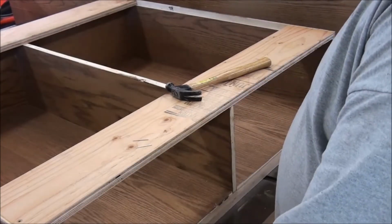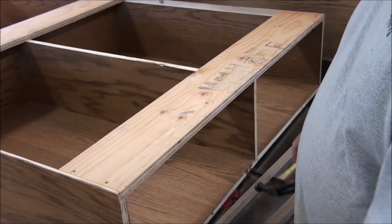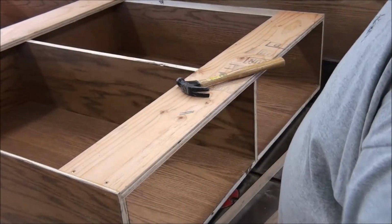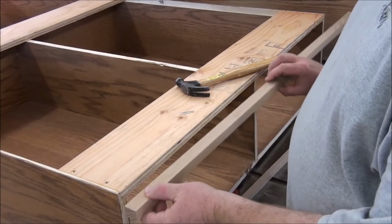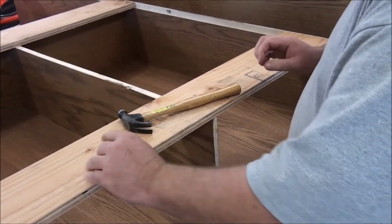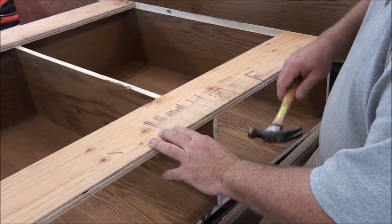But here's a trick. I've taken some of my tiny nails and I've tapped that in here, right here near the end. I've tapped it in most of the way. Now I can cut it off with my side cutter. Shield it so it doesn't go in my eyes. Now what I've got is a rather sharp little point there. When I take my trim and I clamp it there, that little nail will grab into the trim and keep it from sliding around. I don't need a lot of these. I need at least three. One in the middle, one on each end. So just take them in.